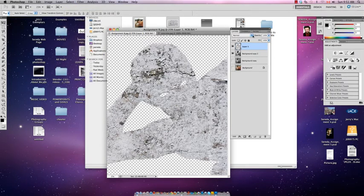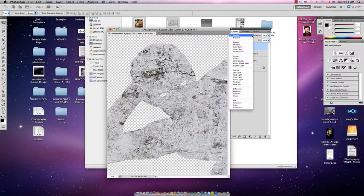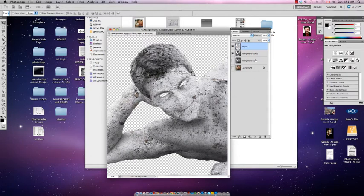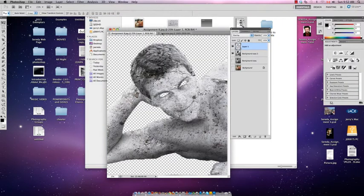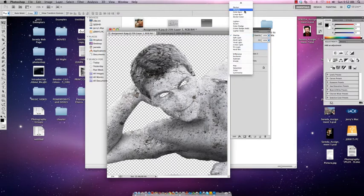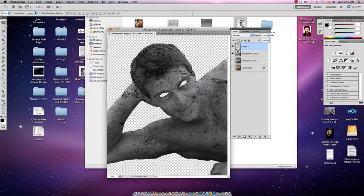And what I'm going to do is I'm going to turn this to Overlay. Okay? Actually, rather than Overlay, let's turn this to Multiply. Okay? Give it a little bit of a darker look here.